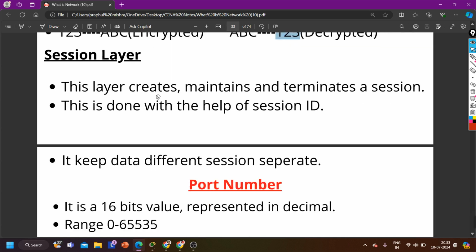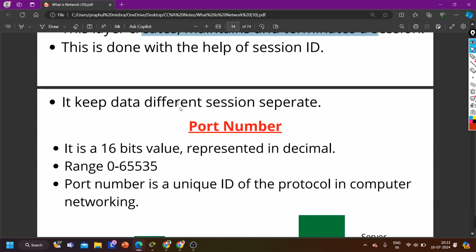Then the session layer creates, maintains, and terminates sessions. In the last class we talked about sessions, like what is the importance of the session layer. Whenever a reply comes from a server, the session layer is the only layer that will put the reply in the correct browser, in the correct tab. So it keeps data of different sessions separate.